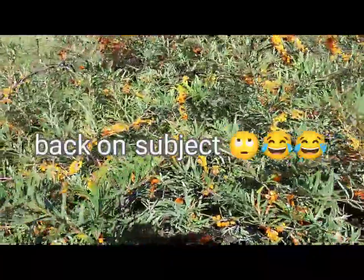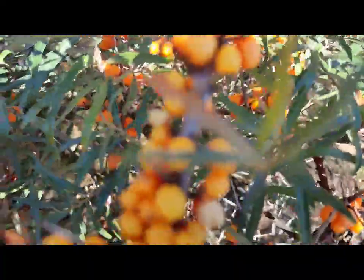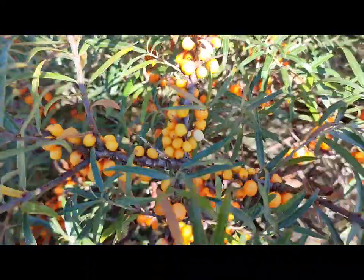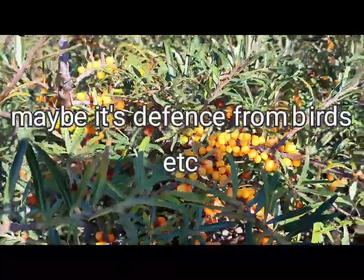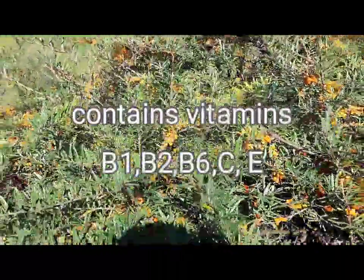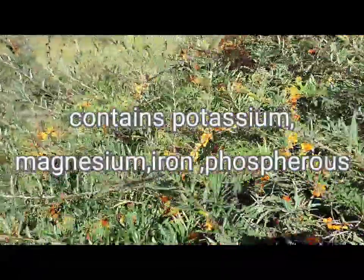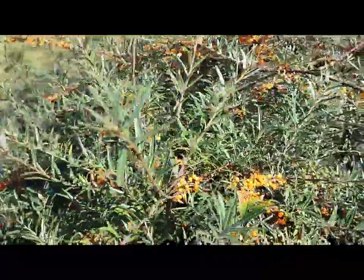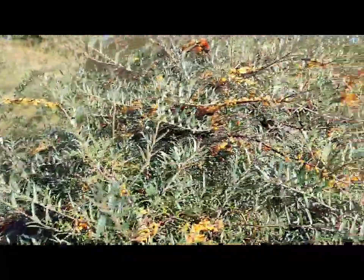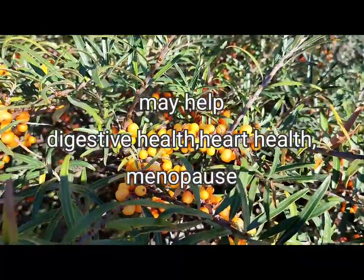Right, sea buckthorn. This is what we've been looking for. It's what we're going to forage today. As the missus just said, I was trying to zoom in, but it's got some little thorns on there, which makes it quite hard to forage. But literally, you can see the amount on there, and on the screen, you can see the uses and the benefits that I put on here. This is what we didn't get last time. We discovered it, and we've never used it before. So we looked into it, and it's apparently a super berry, like a superfood berry. As you can see, there's literally hundreds and hundreds on here. So we're going to forage these, and I think the missus is going to make some jam or something with them.